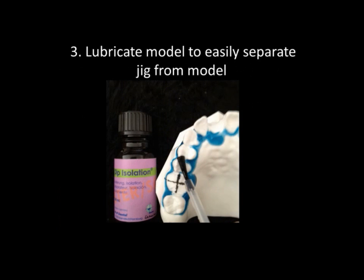After you've finished blocking out the undercut, cover the model with a separating material. When you ultimately apply the composite jig, you want to be able to easily remove the composite from the model. If you don't place separator on the model, you will not be able to get the jig off.